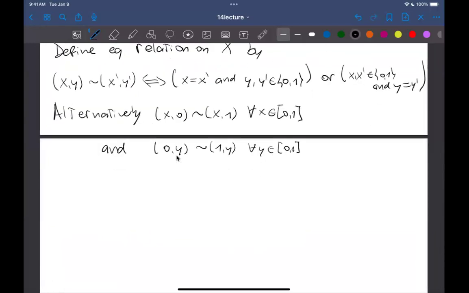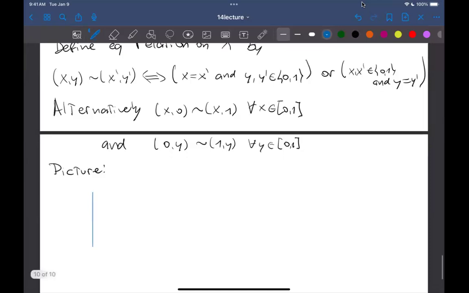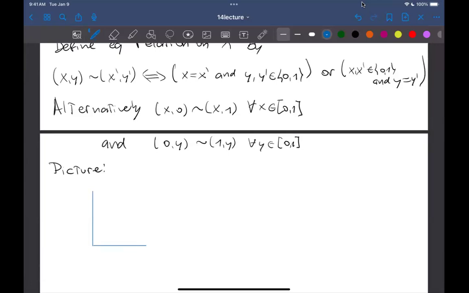That's the formal definition, but that's still not how people think about this. How we actually think about this is with a picture. Pictures of what we're doing. Here's our X. X is [0, 1] cross [0, 1]. So that will be a square. [0, 1]. So there you go.